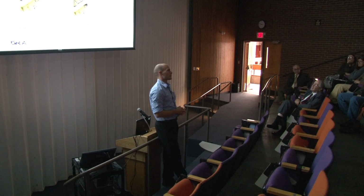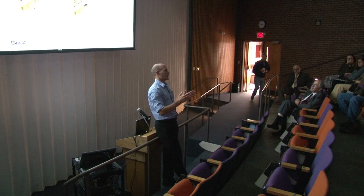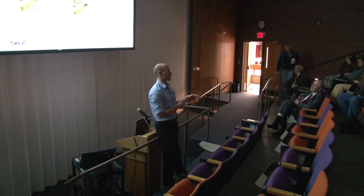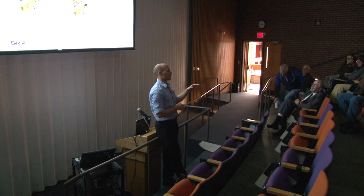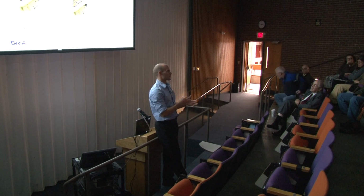Or even like windows opening. Yep. How is that happening? Is that an electrical thing? Is it sensored? Yes, so there'll be a weather station on the roof. The weather station will take into account some of the weather data that the air handler outdoor air intakes can't take account for. For example, if it's a misty day, you might want to automatically close the windows so that you're not getting moisture on the surfaces in the building.